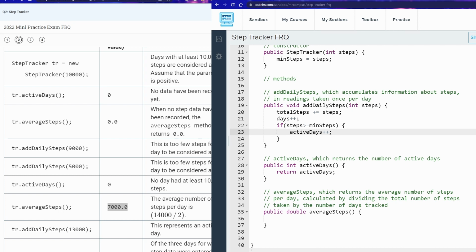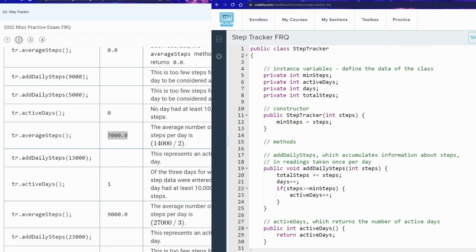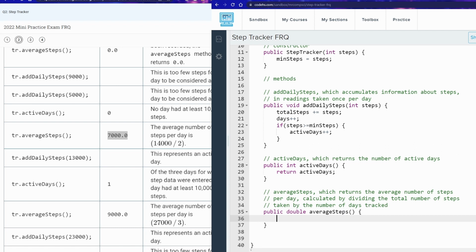So average steps is going to be this calculation here where we're taking the average number of steps per day. Okay, so we take total steps divided by days. But we need to convert this to a double. So we return and we'll cast it to a double, total steps, and divide by days.